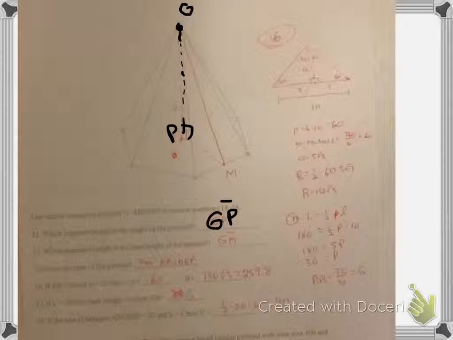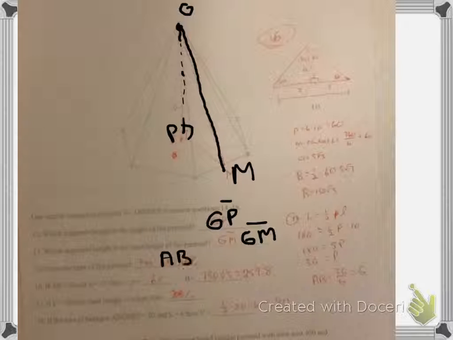This slant height comes down the side of a lateral face. Remember, it's like the slow ant going up the side of the pyramid, slant. And so that's segment GM. Okay, name the base. The base is the hexagon at the bottom, so it is hexagon A, B, C, D, E, F. You don't have to say hexagon, but that's what it is.